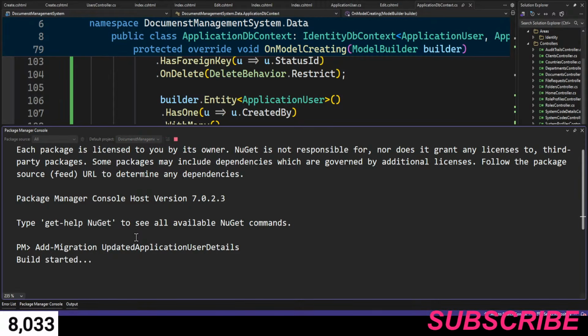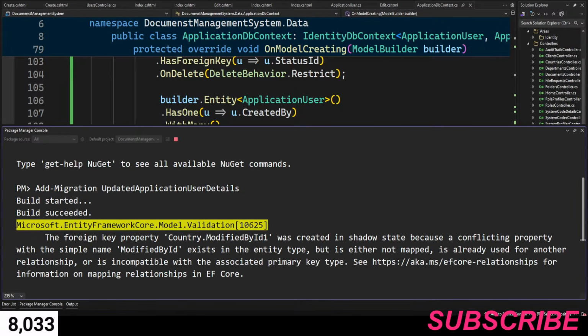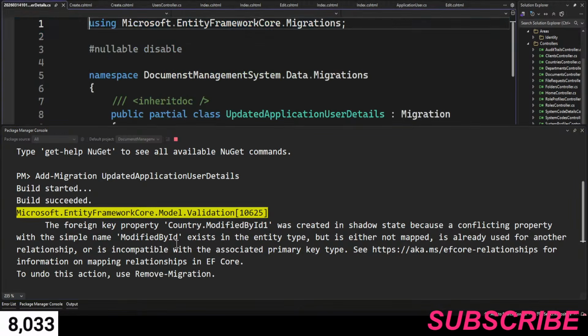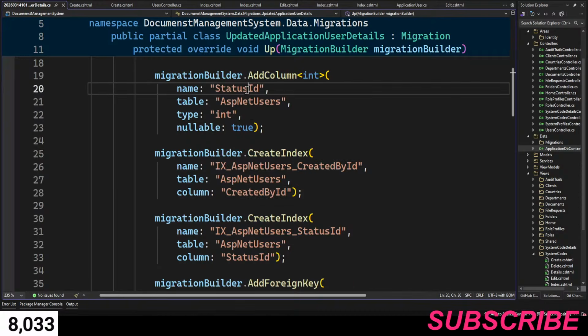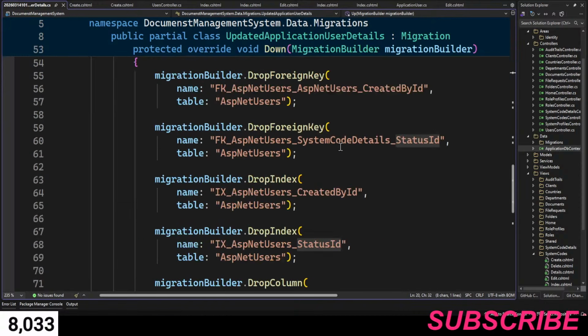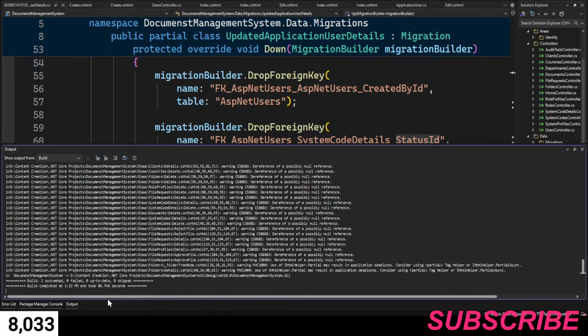So our migration file will be generated and we should be able to update our database just to ensure that we have some of the fields in our table. So as you can see, our migration file has been generated. We have the created by status, and we also have some indexes. Now let's update our database.